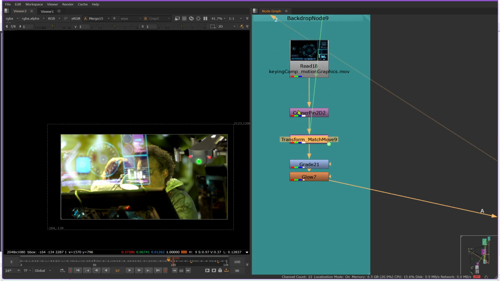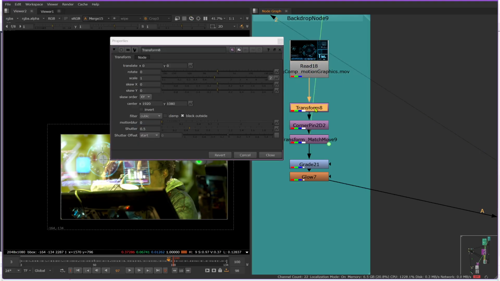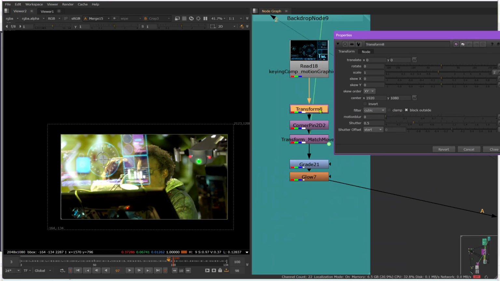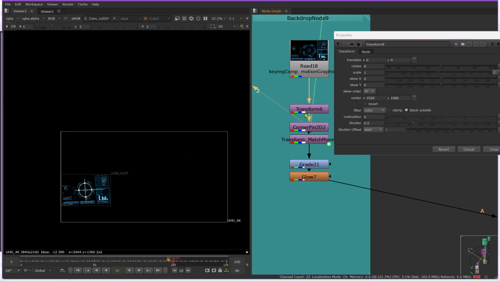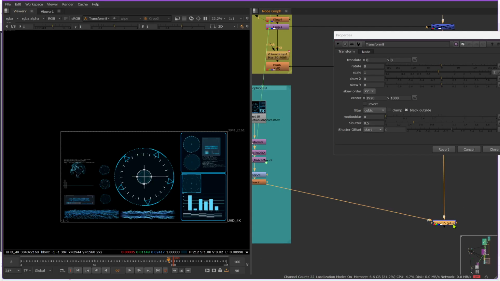So that is good. If you want to do that kind of animated on effect, you can definitely do that too. That would just be a transform before everything else. So before the corner pin, because if you view, you can kind of see why. If you go to here, it's going to be weird and small, and if I do a transform, it's going to be kind of weird. If I do it here, it's going to affect everything, which is what I want.